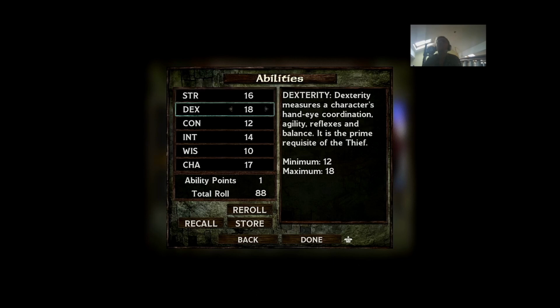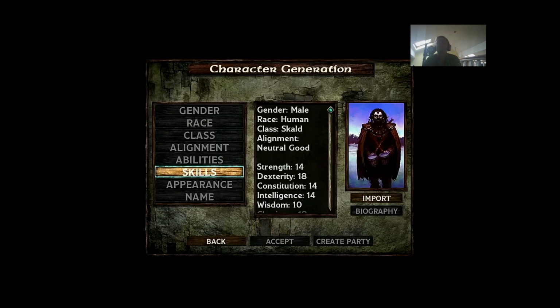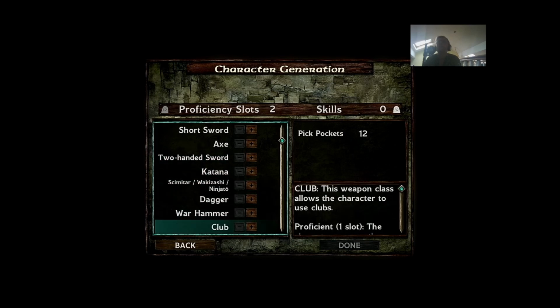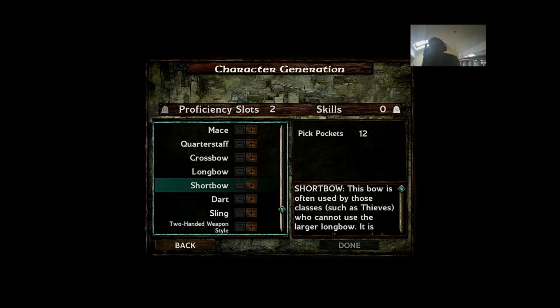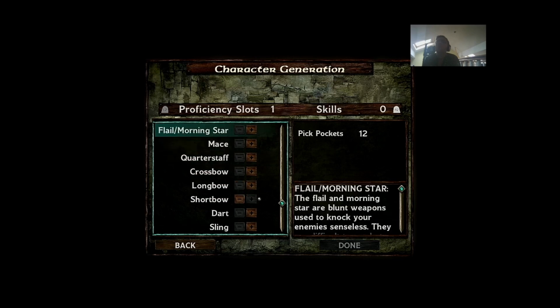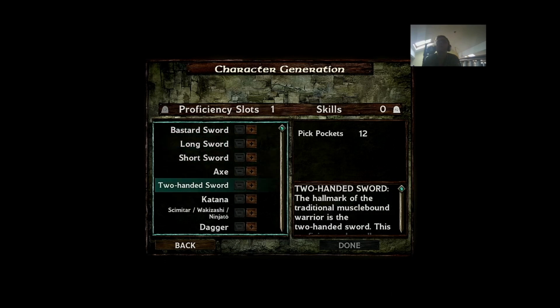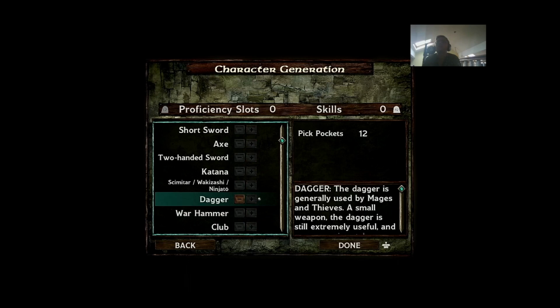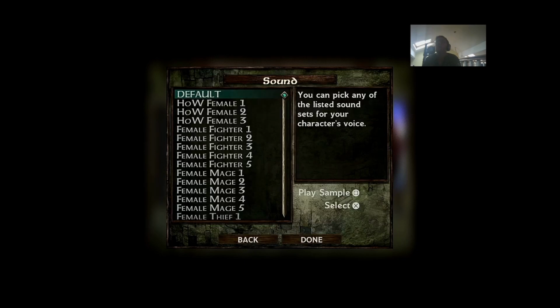Anyway, I'm going to be using a bow anyway. That's what I'm thinking. Short bow. And dagger. Yeah, that'll do.